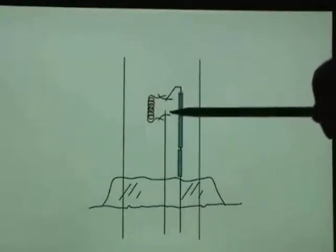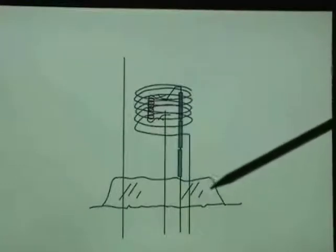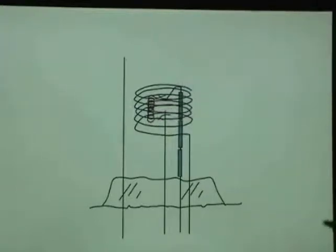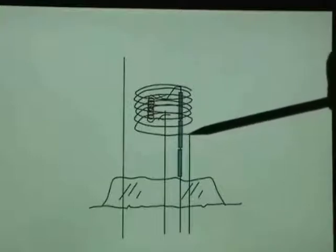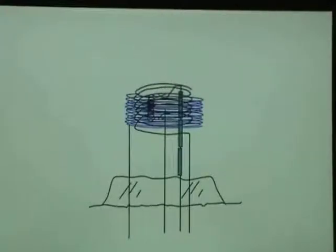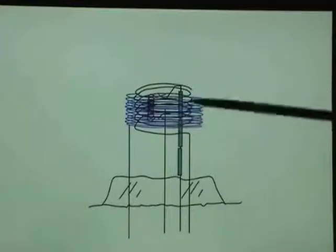Once that's done I can wind my grid spiral — it'll look like that. It's going to be self-supporting because this iron is fairly rigid. I'll just do a loose spiral, not very large, because this filament is probably only a quarter of an inch, maybe three-eighths inch long at most. I'll then have to do this spiral before I've pressed any of these wires into the glass, and then put my closer round spiral which will be the plate outside that one.